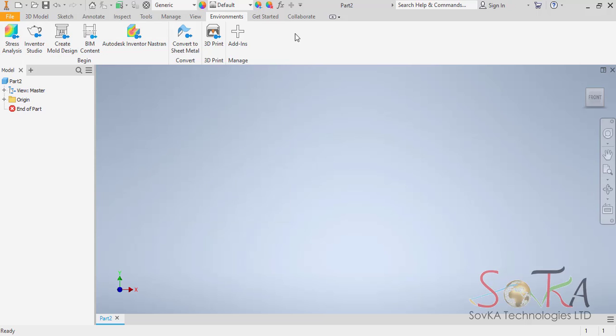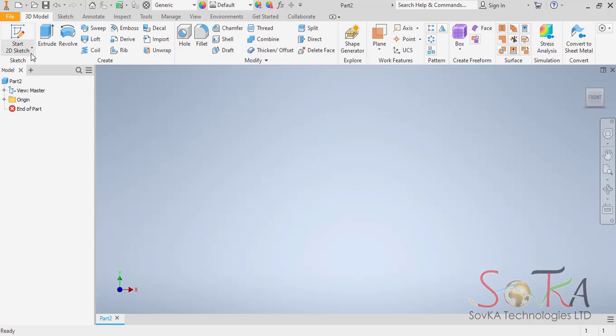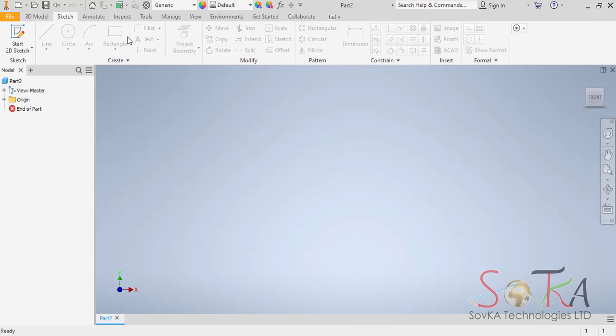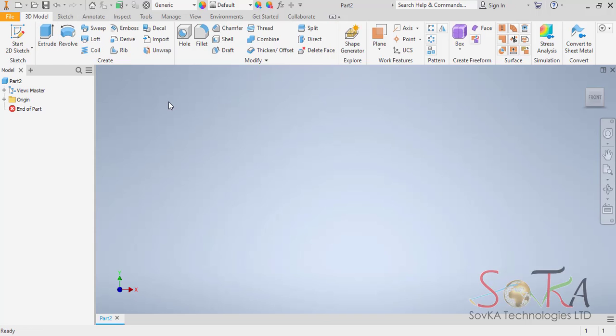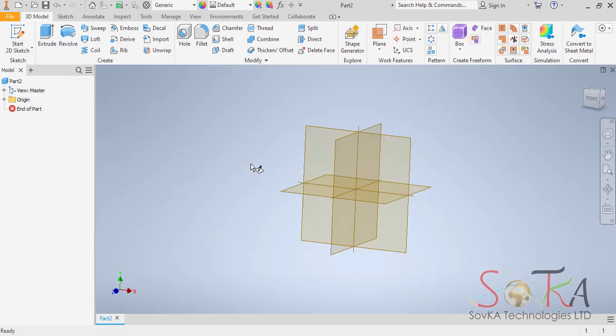But this is not what we're going to learn today, so let me go straight away to the beginning. There are quite a number of tools here. You can see right from when we're under 3D model, all these are tools under 3D model. If you go to sketch, all these are tools under this ribbon sketch. If you go to annotate, all these are tools, and more. You can click and expand, but you're going to learn pretty fast. Do not be scared. Click where I click and walk with me. Now let's start. Select that one and click on 2D.